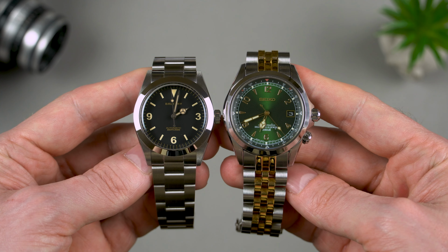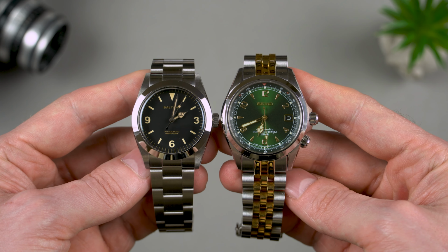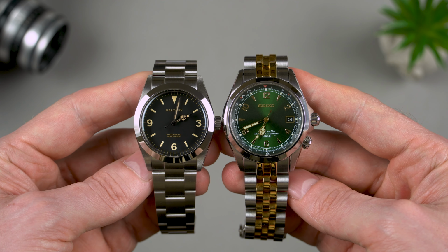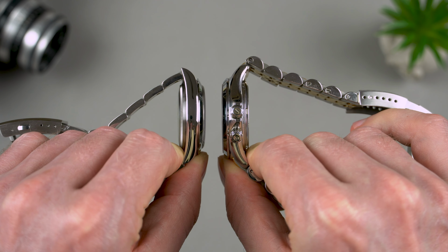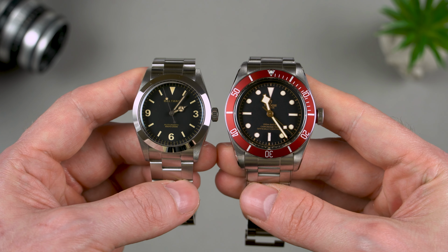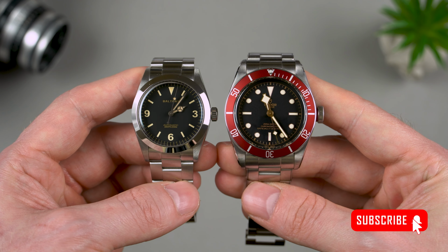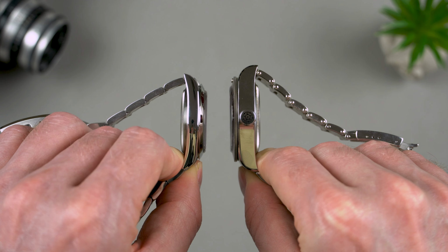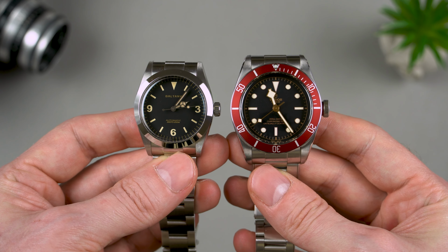For a comparison, here it is next to my Sharp 017, which is 39mm in diameter. The Seiko looks quite a bit bigger due to its large lug-to-lug of 46mm versus the 43.5 of the Baltany. However, the thickness of both watches is surprisingly the same, 12mm. Next, here it is next to something a bit bigger. This is my Tudor Black Bay, and it is quite substantial and bigger in every single way than the Baltany. But I guess what I'm trying to say here is that even if you're used to wearing bigger and heavier watches like I am, to your surprise, you may still enjoy wearing something like this Baltany.